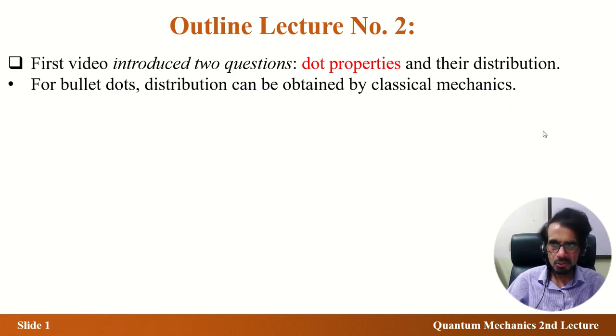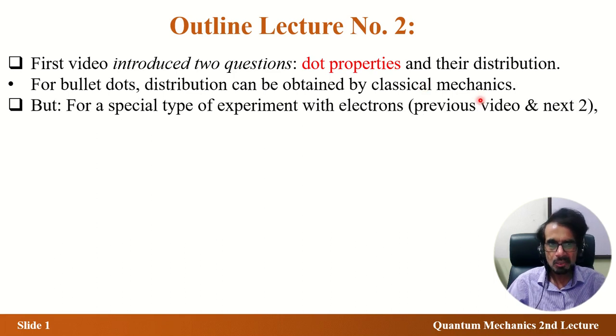Now, for these two questions, if you know for some reason or other that the dots are produced by bullets, then bullets are daily life things, and that is where I started last video: for daily life you can use classical mechanics, Newtonian physics, and that common sense physics will give you a result which will be verified. So that's for, say, a bullet.